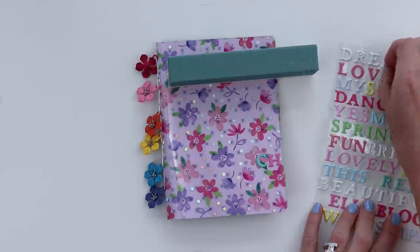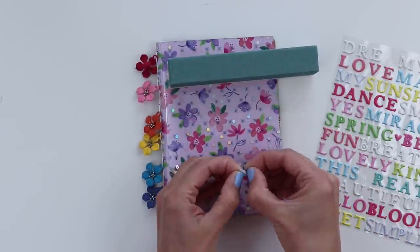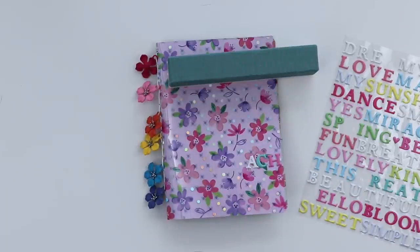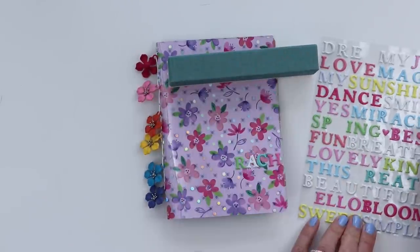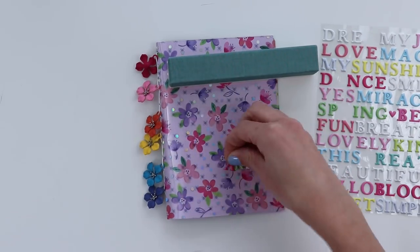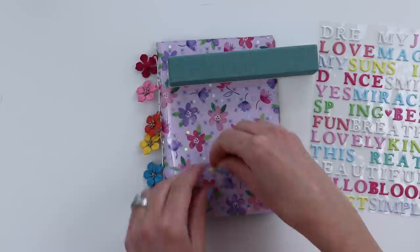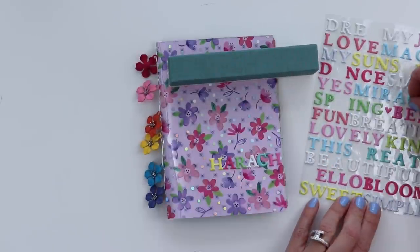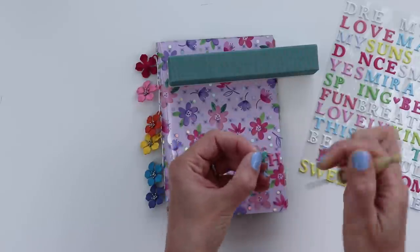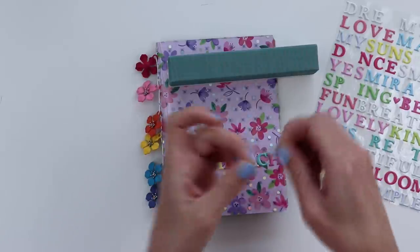And so from the puffy word stickers, I always recommend having 2 sets of these. One that you can use as is for the words that say, you know, dance, miracle, spring, love, sunshine. But I also have an extra set to use as alphabet stickers. So I'm picking and pulling different colored letters to create the title.